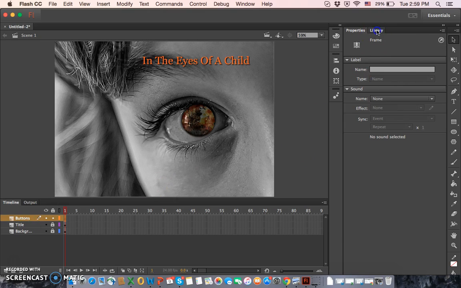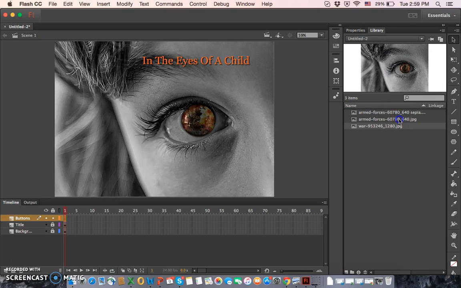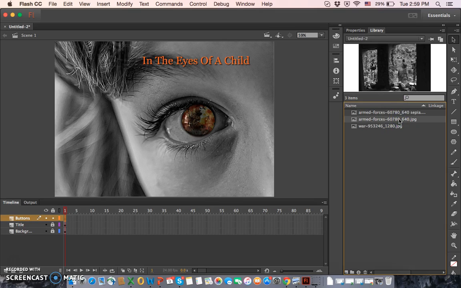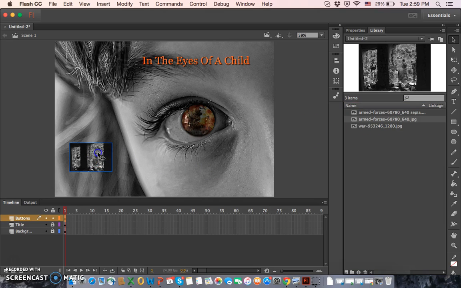Now go to your library, and whichever is the version of the button that you would like people to see when they first arrive on your website, choose that particular image and again drag it onto your canvas or stage. Alright, so now you can see a smaller image that's going to be used as our button. You may then import as many of these images as you like onto the canvas just by dragging and dropping. But we're going to be working with this one over here.